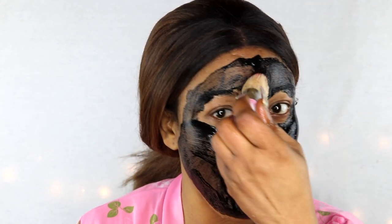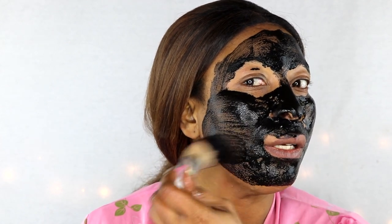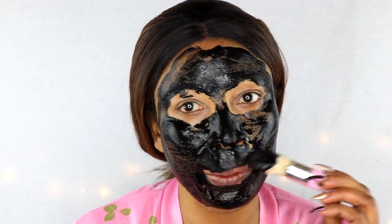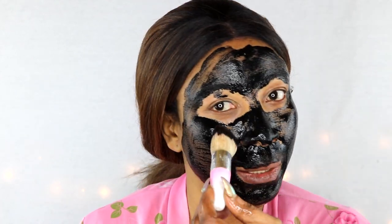Now when I was growing up, I didn't know that charcoal was good for the skin, to be honest. It's later on in life that I discovered that charcoal actually is great for the skin. However, I know that they did use charcoal for a lot of medicinal reasons, and also for cooking, which was the main reason for making charcoal. So that's a little history of the way they made charcoal back then. I don't know about now, since I think it's been manufactured on a larger scale.